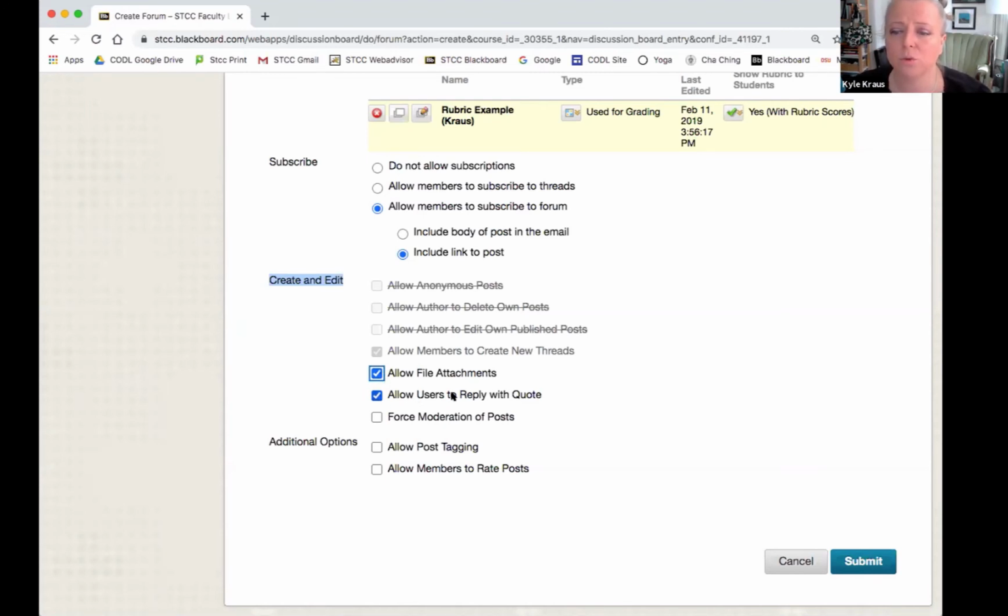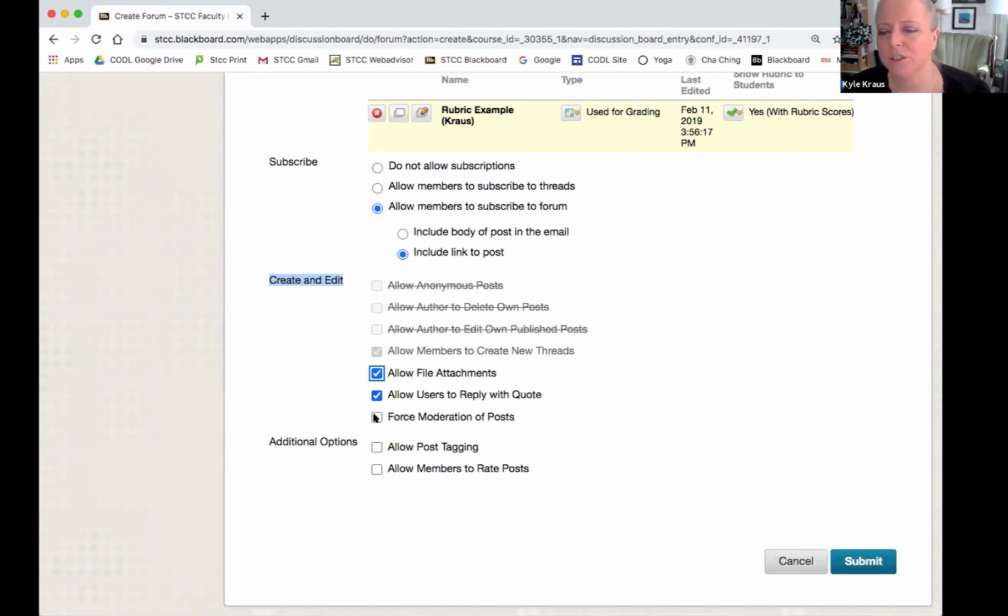Allow students to reply with a quote. There's a button that says quote, and what students can do is, from another user, click on the quote button and it will put their prompt in there, and they can respond and type inside it. That's really up to you if that's what you want. I don't see a lot of students using that feature, but it depends on what you're asking the students to do in the discussion. If you're asking students to analyze or take someone's opening paragraph to a paper, they might have to use the quote button in order to respond. So that's an option for you as well.